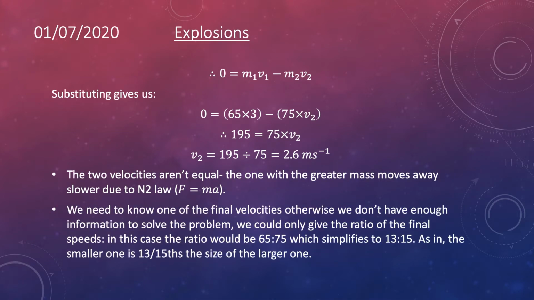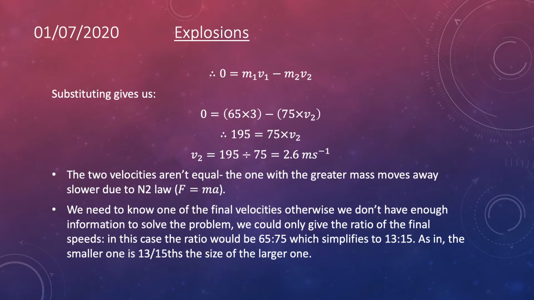We need to know one of the final velocities, otherwise we wouldn't have enough information to solve this problem. Remember, we can only solve problems with one unknown unless we use simultaneous equations. So the number of unknowns we've got tells us how many equations we would need in the case of simultaneous equations. And that's quite a hard level of maths skill for them to ask. They probably wouldn't, so don't worry. I can only say probably though, because GCSE maths skills are required for this A-level physics.